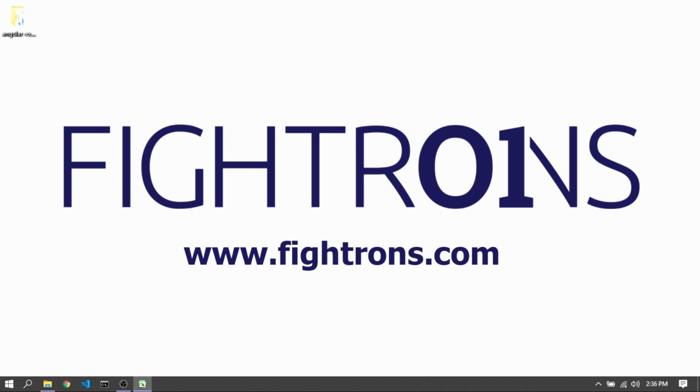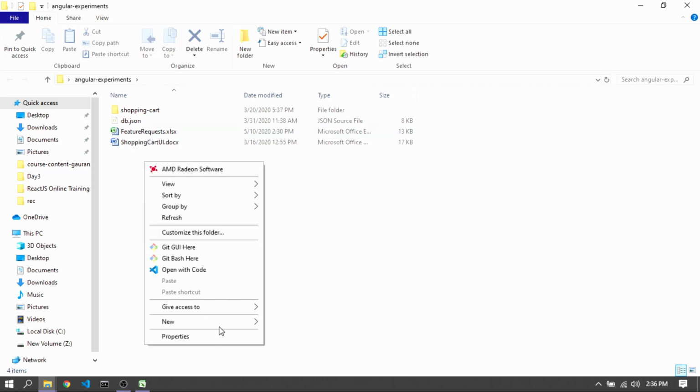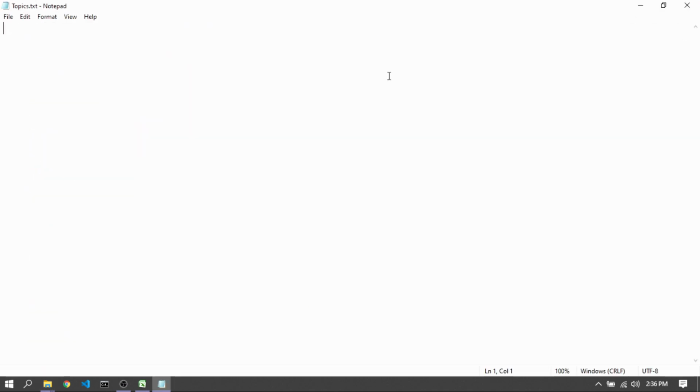In order to get this login and registration implemented, we would like to cover a few supporting concepts. So let's see what we are going to cover in this particular series of videos that we have. Let me create a file here. So the core aim is to cover the login and registration functionality, and thereby we go for authentication as well.